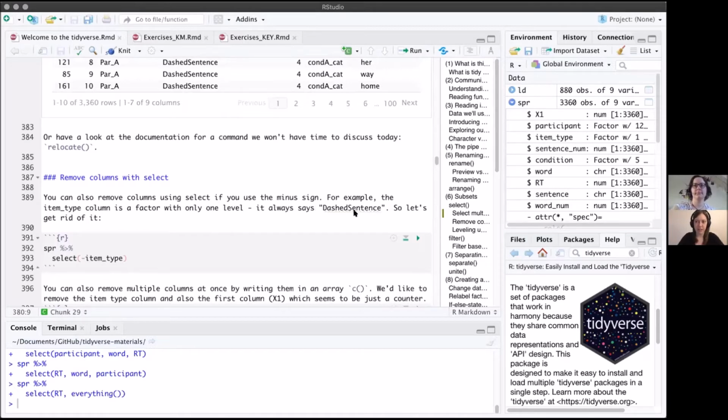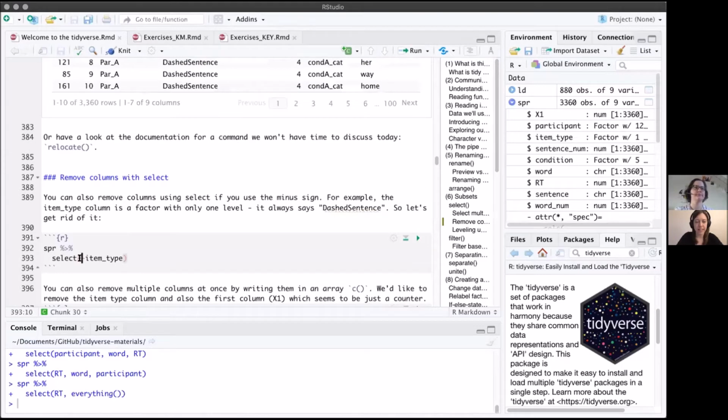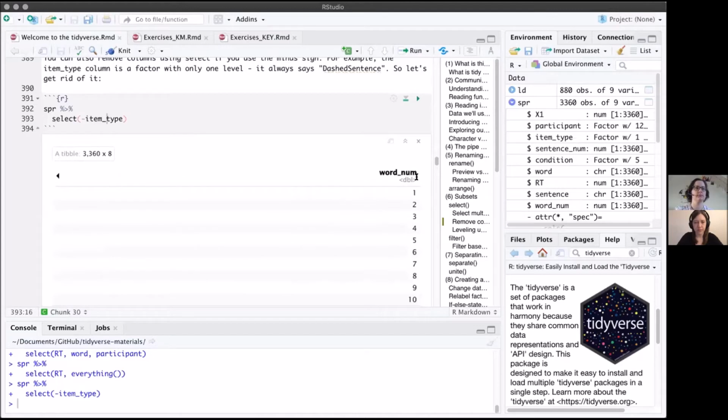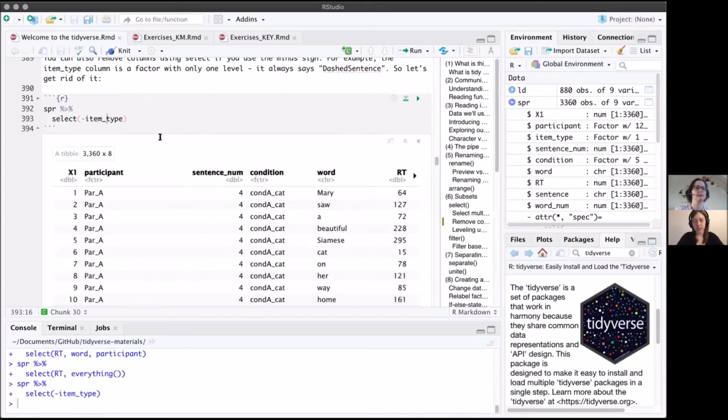So that was a leftover of our experimental software. So say we don't want that in the analysis because it's a useless column, then we can select minus item type, and that will automatically select all columns except item type. So it will basically just drop item type. So you can see it's gone there. So select with minus is used for dropping.